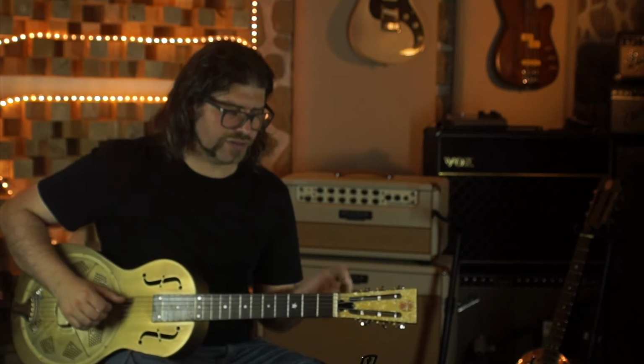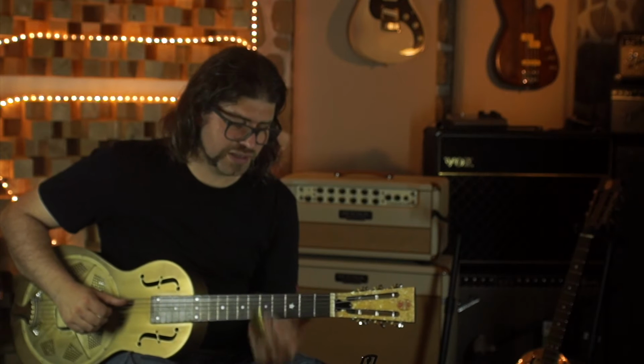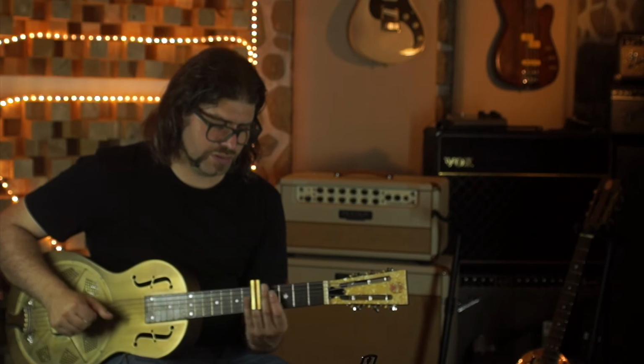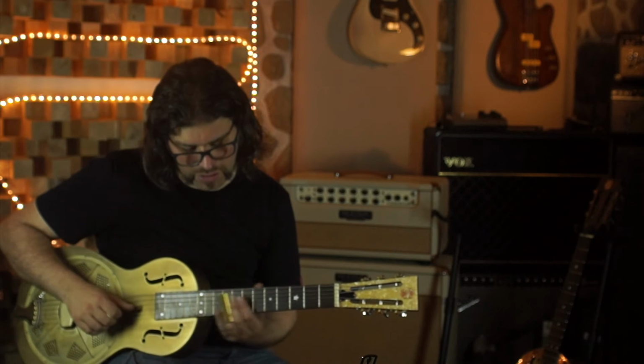It's amazing for playing with slide because when you play with slide, you can only play bars. This way you can play a blues with three bars: first, fourth, and you have all your chords in here.